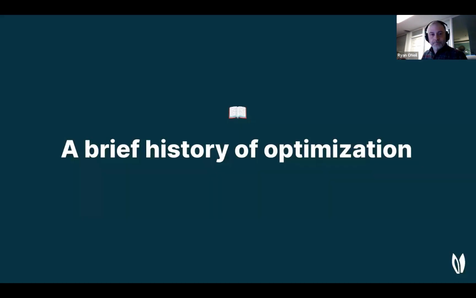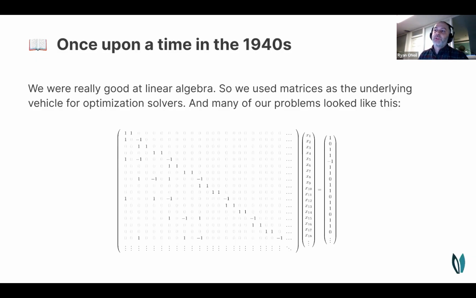So decision diagrams are kind of the new kid on the block. And in order to understand what they are, I think it's important to go back to the beginning of time. For optimization, that really takes us back to the 1940s. If you've taken a class in linear programming or mixed integer programming, you are no doubt familiar with the name George B. Dantzig and a little bit about how optimization started, or at least linear programming started in that time period.